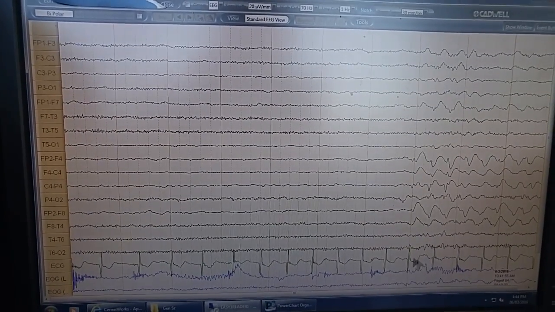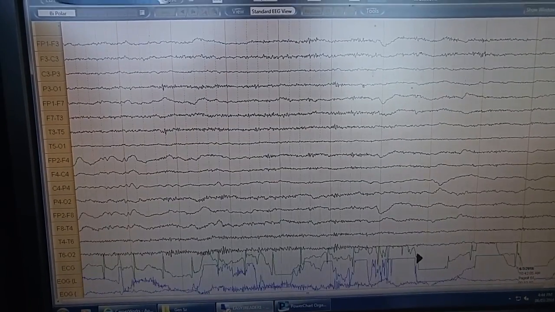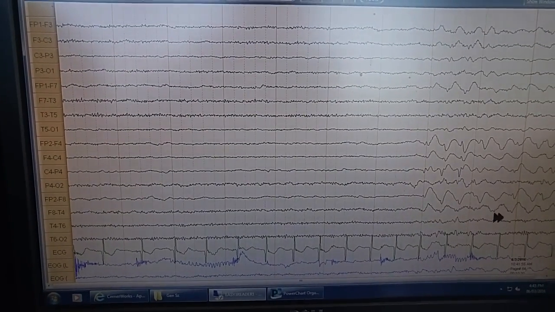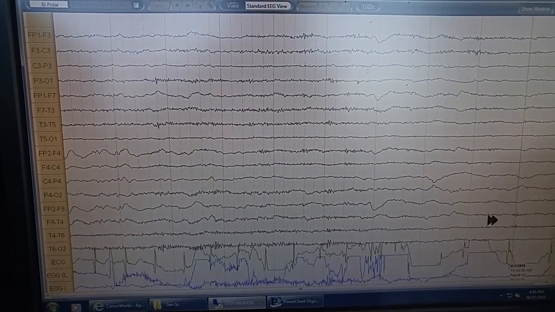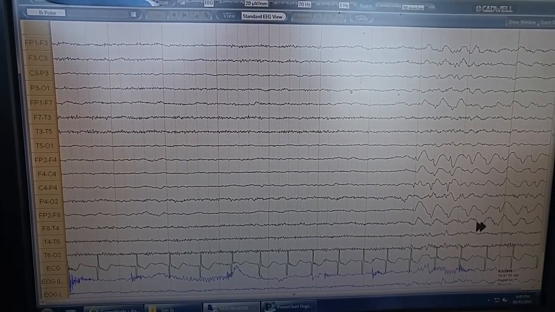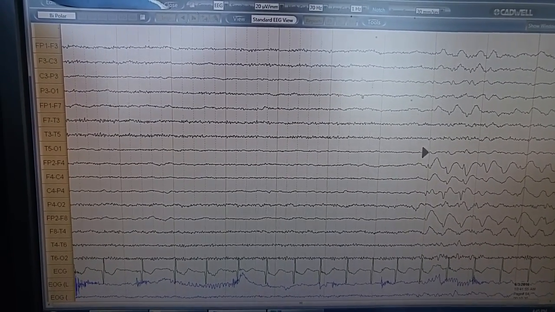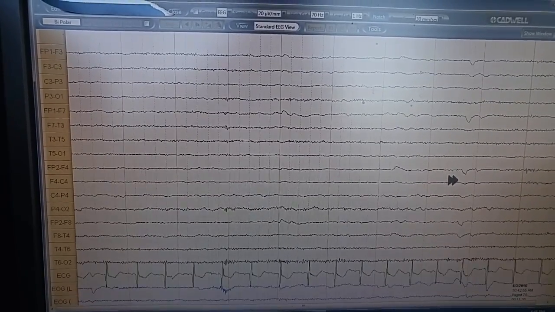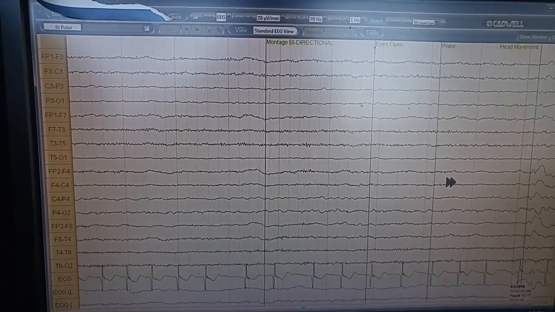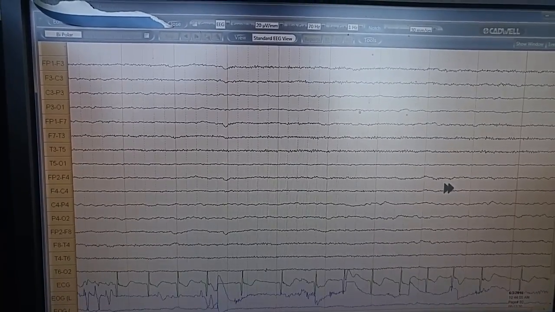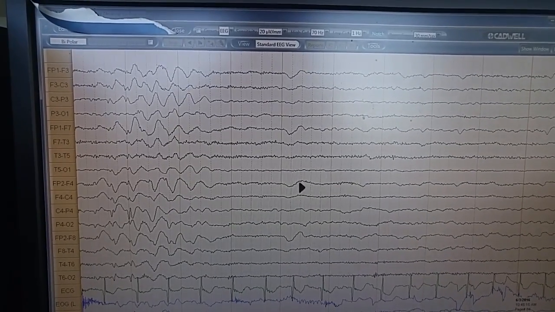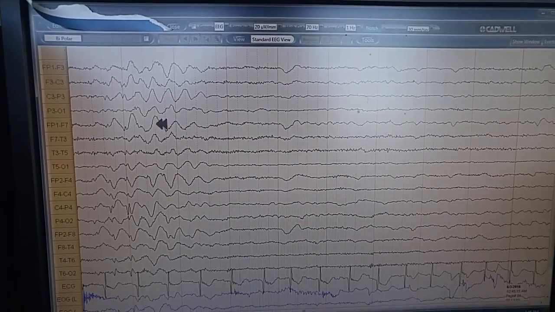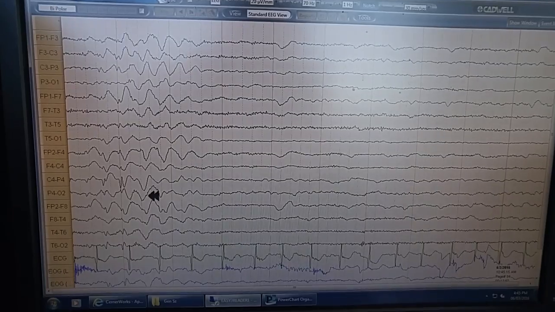So this is again what it would look like on the bipolar montage, which we normally use to read most of the EEGs. And again, you can appreciate a much higher amplitude and a much more clearly identified pattern of the 3 Hz spike and wave, spike and wave. I think this was the last time that she had that generalized discharge, if I remember correctly. Oh, no, I'm wrong. There's another one. This one is again lasting about 2 seconds. This one is actually pretty nicely developed on the left hemisphere, so this one does look pretty generalized.